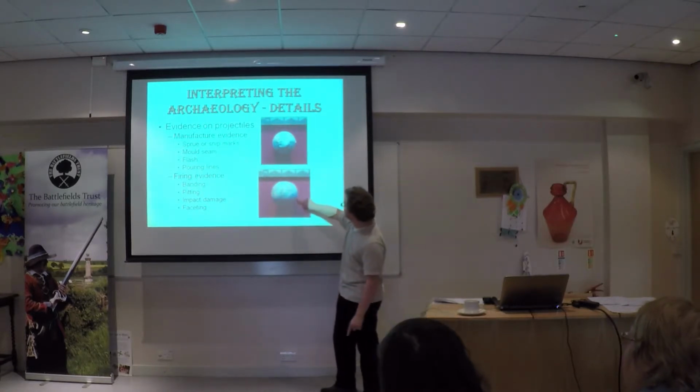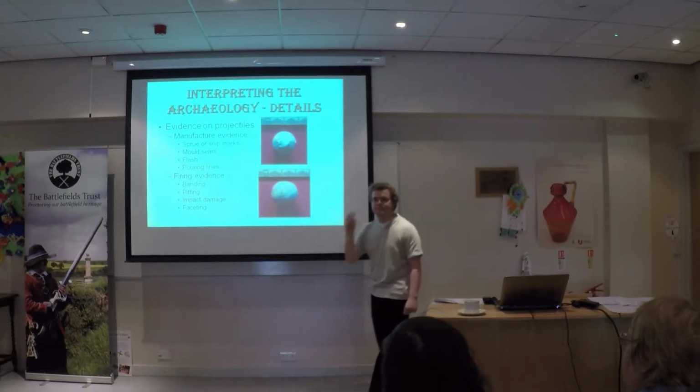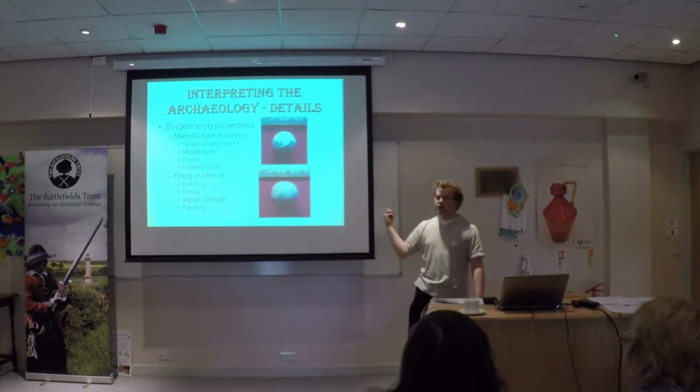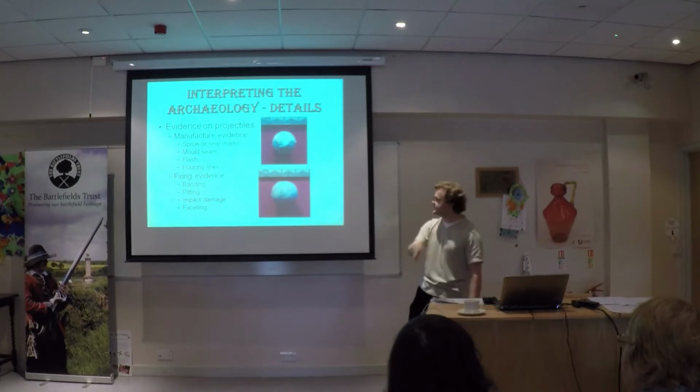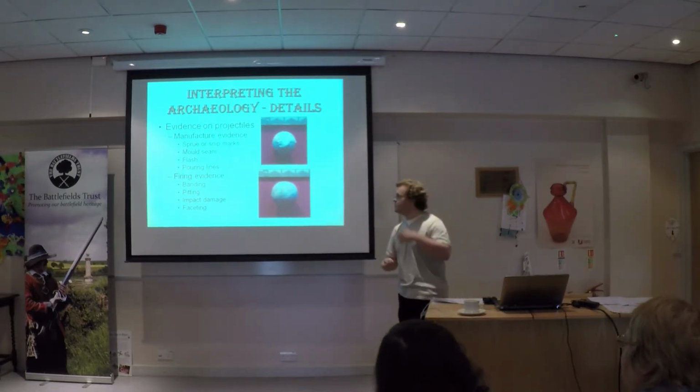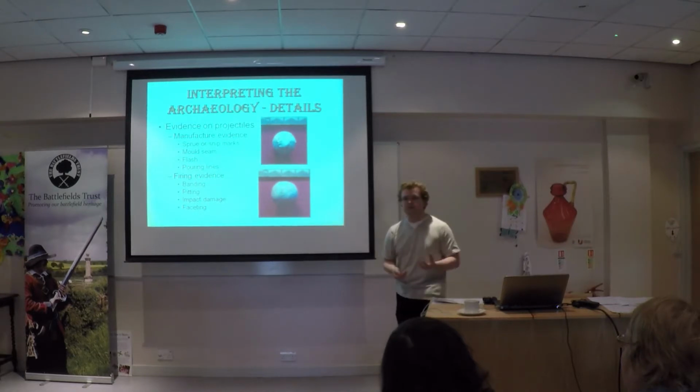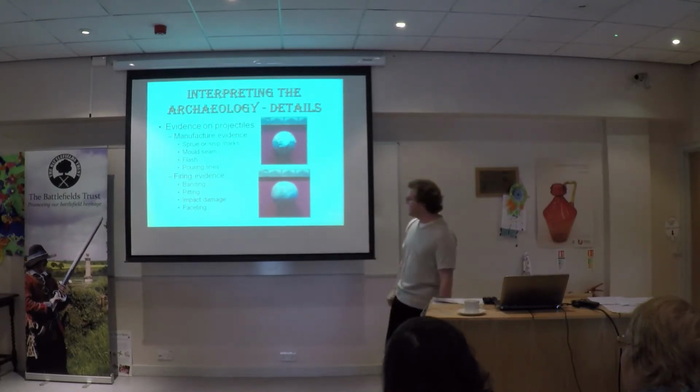Pitting. On the backside of the bullet, you can see it's quite rough, and there are streaks moving away. This is where gunpowder grains have embedded into the back of the bullet, still burning, and pushed past with the gases. And what you get is one side of the bullet will be pitted, and the other side will still look relatively smooth, unless it's impacted something.